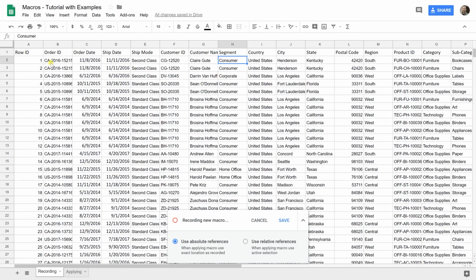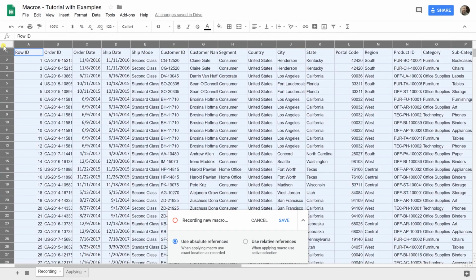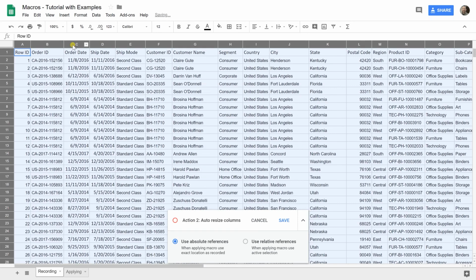Second thing we're going to do, some of these now are too big for one cell and they're getting overlapped by the next column. So let's select everything again. I'm just doing that by left clicking on the rectangle in the very upper left-hand corner of the grid, and take the mouse and just double click on one of the column separators. Do it on the next one. Okay, there we go. That resizes every column that you have selected.